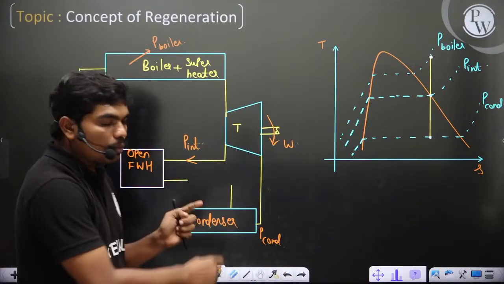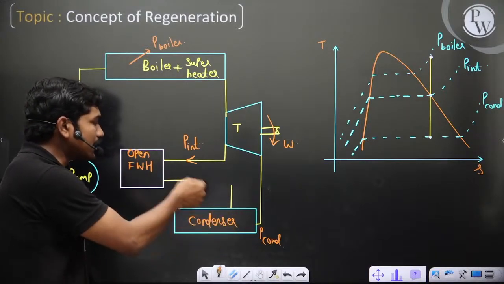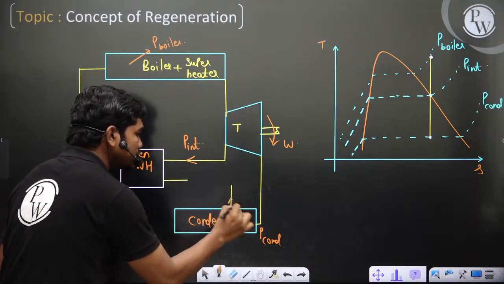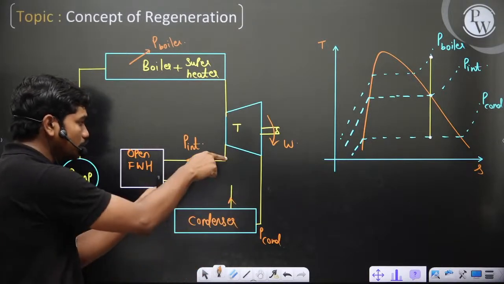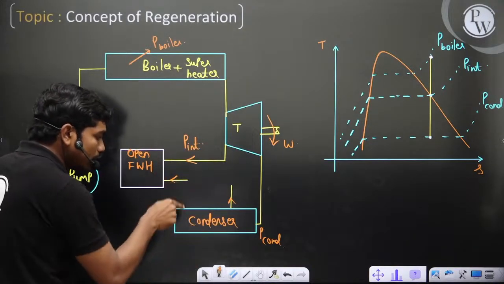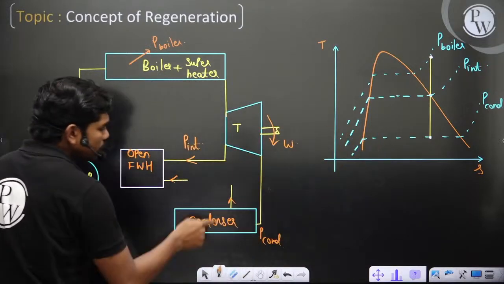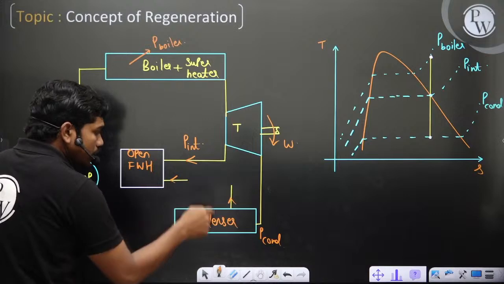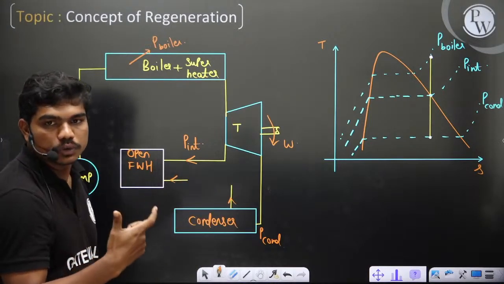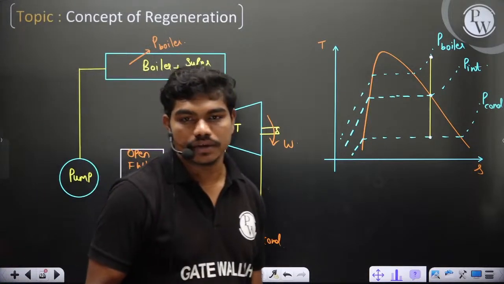Because clearly this fluid is at high pressure and the other fluid finds it difficult to enter this feed water heater. Now, if you want to send this fluid effectively into this feed water heater, you should increase the pressure of the liquid coming from the condenser to P intermediate, because both of them have to be at P intermediate to mix directly and effectively. So if you want to increase the pressure from the condenser outlet, from P condenser to P intermediate, what you should do, you need one device here. What is that device? The device which increases the pressure of the liquid.